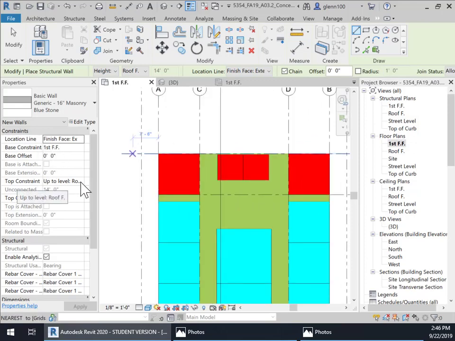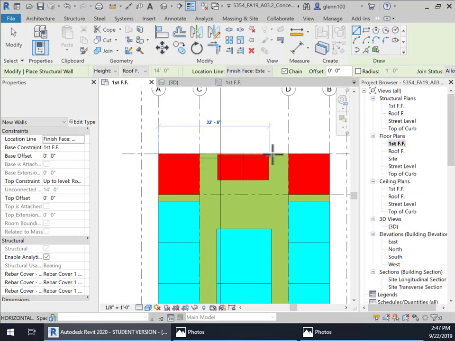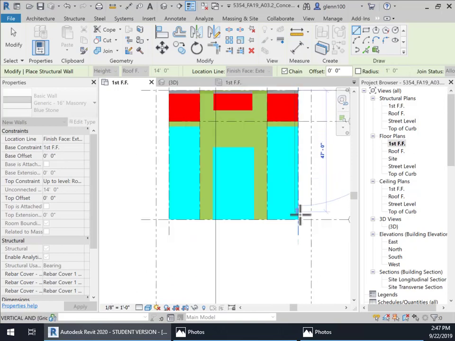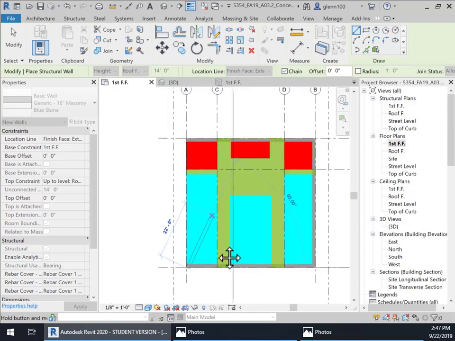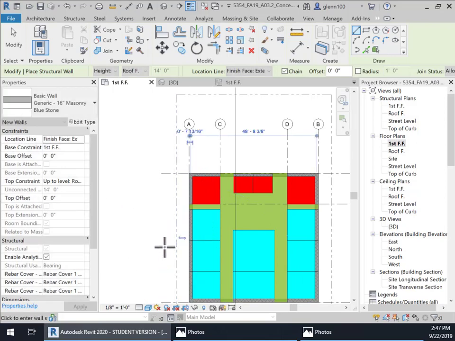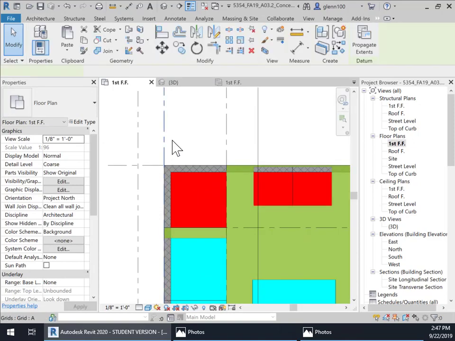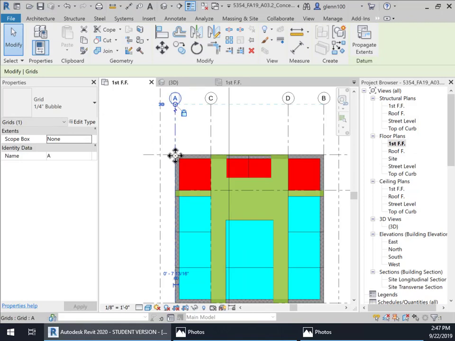And finish floor, once again, up to level there. It says it's 14 feet. So there, it happens to be on the right side. If I was drawing and it happened to be on the other side, all I did was hit the space bar, and that'll flip it back and forth, right? So I'm going to drop this from here to here, and here to here, and here to here, and here to here. Now, what this is really going to change, and I'm not going to make additions for it right now, okay? But what that's going to change is this is actually the finish. So these grid lines are not on structure right now. They are the edge of the finish. But that's okay. I'll move those later. For right now, though, that sounds my boundary.